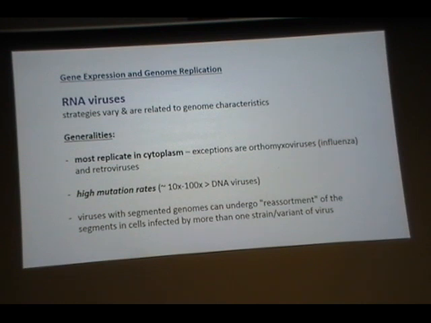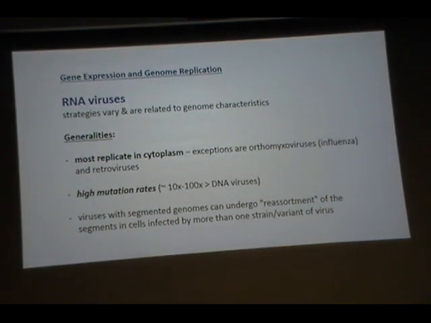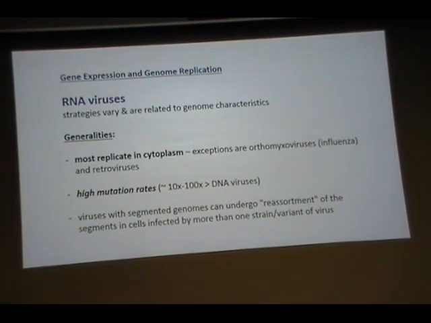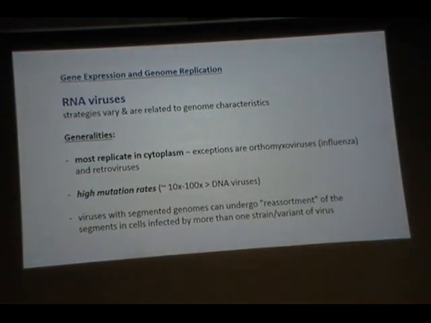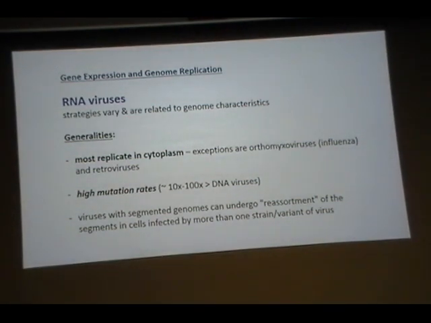Another big player in the diversity of viruses that spring from these RNA viruses comes from the segmented viruses, like influenza, where you can have two viruses infect a cell or infect a host, and they can swap some of their segments. So you can get a virus that's circulating in a wild bird, and it gets into a domestic bird, and they swap some of their RNA genome. And now you have a new virus that has different properties. This is one of the ways that creates diversity in those types of viruses. So that's called reassortment.